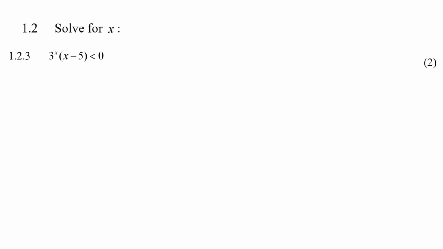This question is only for 2 marks. So the way that it works is they want to know, where is this expression smaller than 0? So where is that expression negative? So I want you to look at this as 2 parts, okay? So there's this part and there's this part.